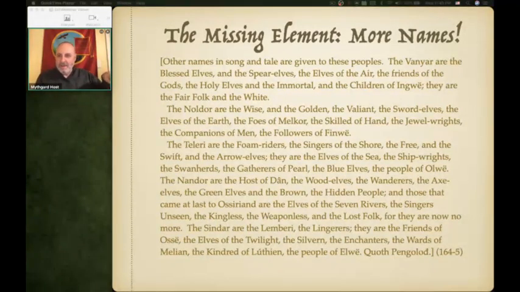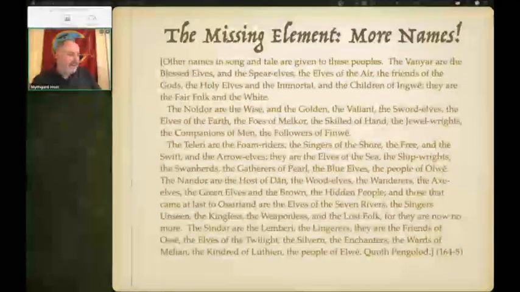That's him pulling out the old name. Does anyone else remember the old name, right? That he's bringing out there, that he put in his drawer, right? But it's the Shoreland Pipers. Yeah, the Solosimpi. That was the original name of the Teleri, and the Vanyar were originally called the Teleri, and the Teleri were called the Solosimpi, the Shoreland Pipers. So there they are, singers of the shore. They don't pipe anymore, but they're still singing on the shore. So he's not lost. He doesn't call him that anymore, but he still thinks of him that way, right? Yeah, very good.